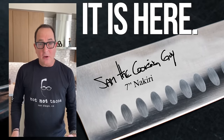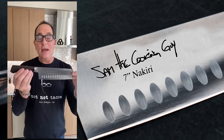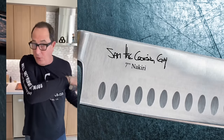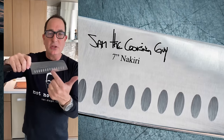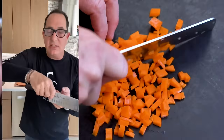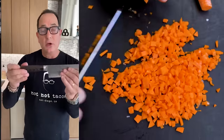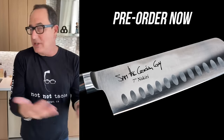Okay, the knife is here. You can pre-order it; you won't get it until May, but I'm really excited. This is it — the Sam the Cooking Guy 7-inch Nakiri. It's got the wide blade so you can chop and scoop and then put into a pot or a pan. It's got a beautiful pack of wood handle. My logo — my dumb face logo — is on the butt of it. And it has these Granton edges — these little hollow grounds keep food from sticking like some other knives. Like when you cut some cheese and it sticks — it won't stick to this. You can now pre-order it. Go to the link, you'll be very happy. You'll get it in May.